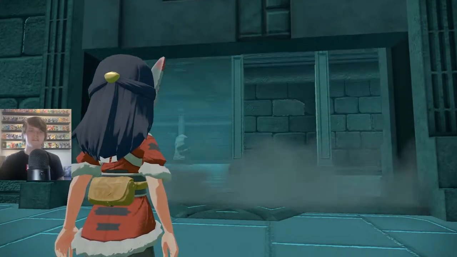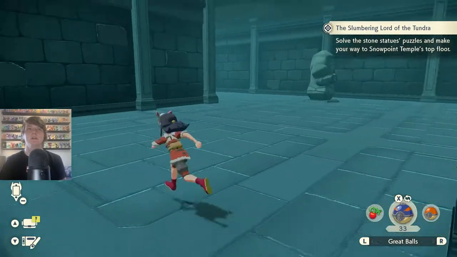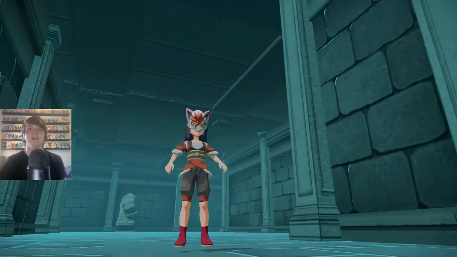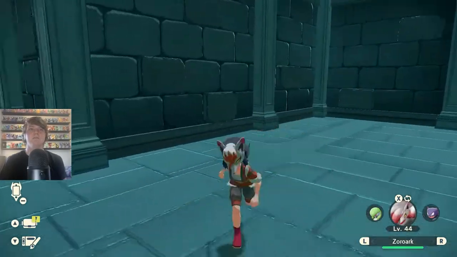Ooh. Oh, wow. That's cool. I like this. This is a cool little area. Cool little puzzle. Memory. What's in here? Oh, Spiritomb piece. Give me that. Oh, I love that mask. It looks so cool. Hello. You're very cool. Bye. Nothing down there.